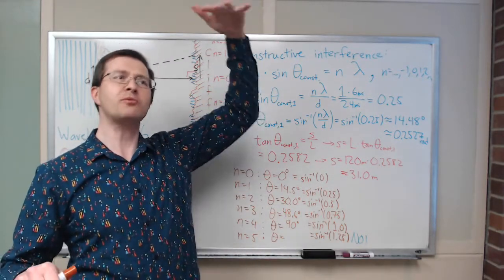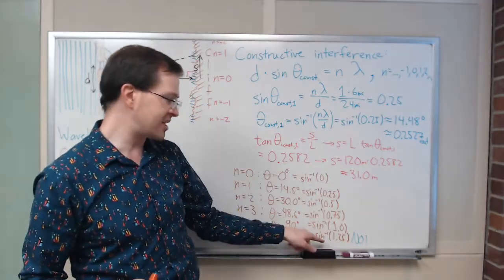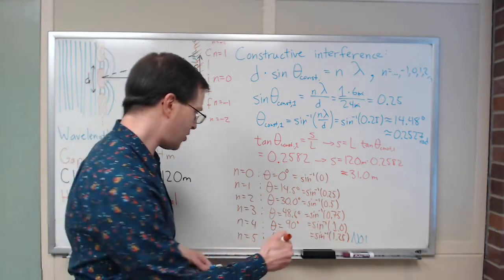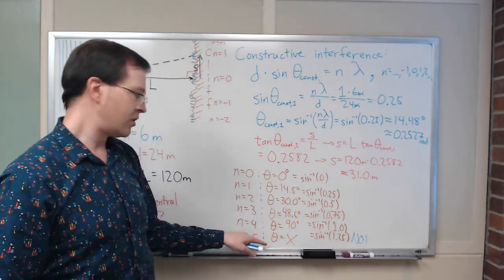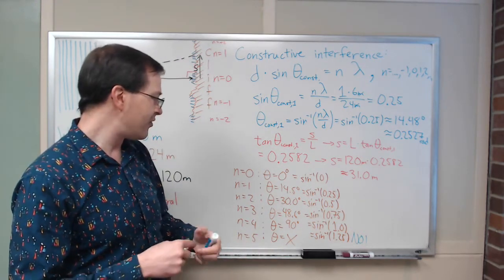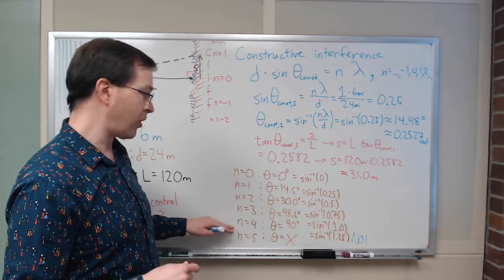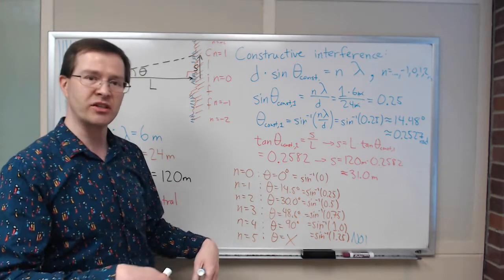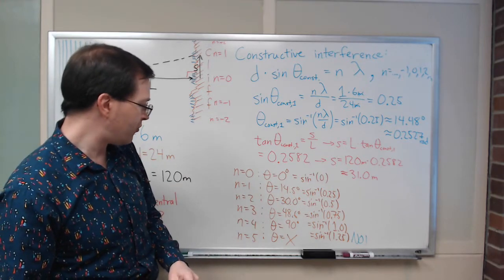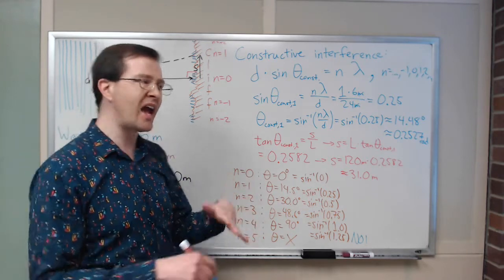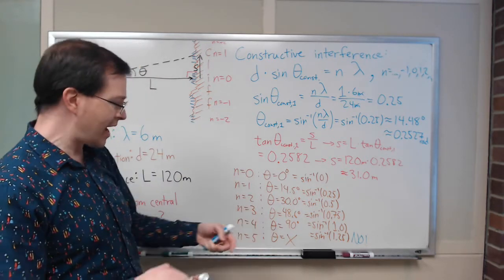Sine of theta never gets up to 1.25, so there's no such thing as the inverse sine of 1.25. Your calculator gives an error. It doesn't exist. So there is no theta for n equals 5. That tells me that I only have 0, 1, 2, 3, and 4, and -1, -2, -3, -4 for the other direction. So I guess that gives me a total of 9 angles that'll work.